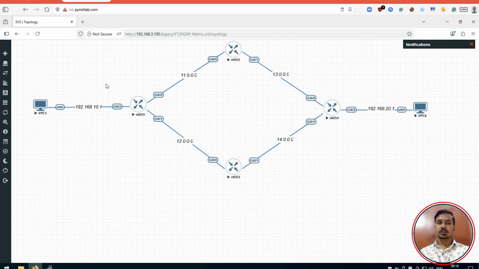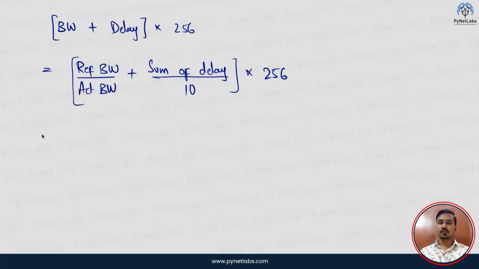When we put these values into the formula, the reference bandwidth will be 10 to the power 7 divided by 10 to the power 6. And for the sum of the delay, it will be 10 plus 10 for the gigabit Ethernet.